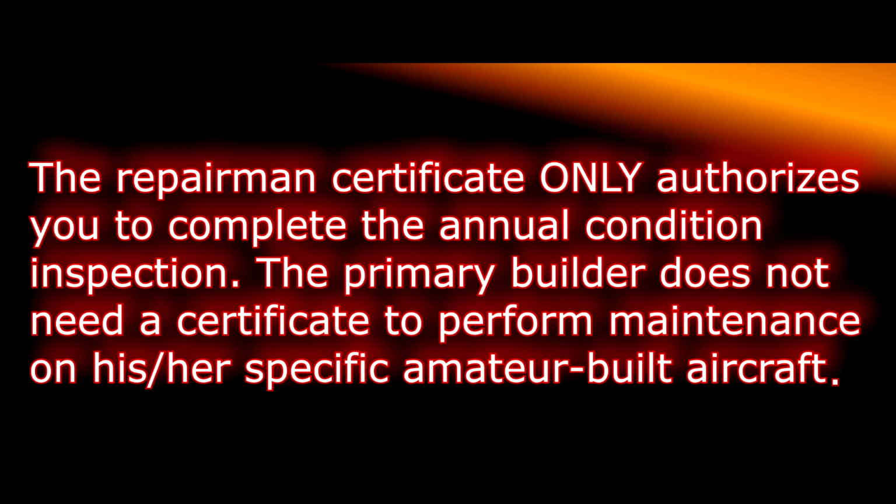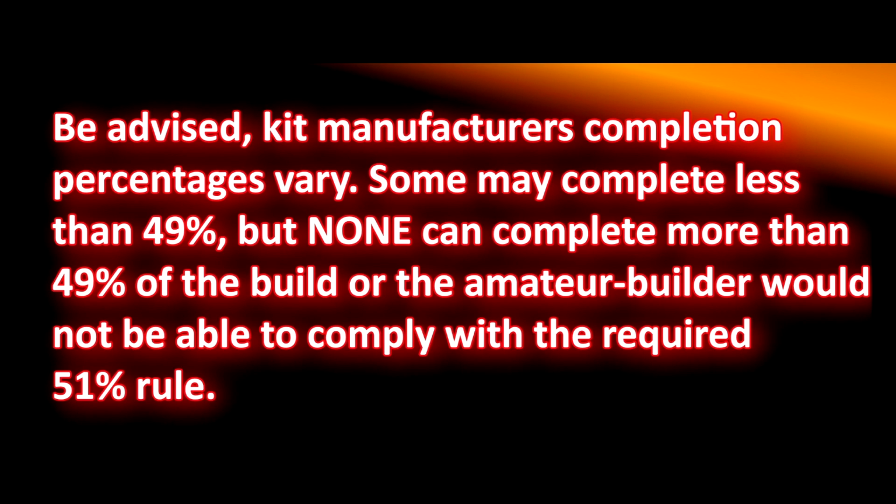Note, the repairman certificate only authorizes you to complete the annual condition inspection. The primary builder does not need a certificate to perform maintenance on his or her specific amateur-built aircraft. Warning: be advised that kit manufacturer completion percentages vary. Some may complete less than 49%, but none can complete more than 49% of the build, or the amateur builder would not be able to comply with the required 51% rule.